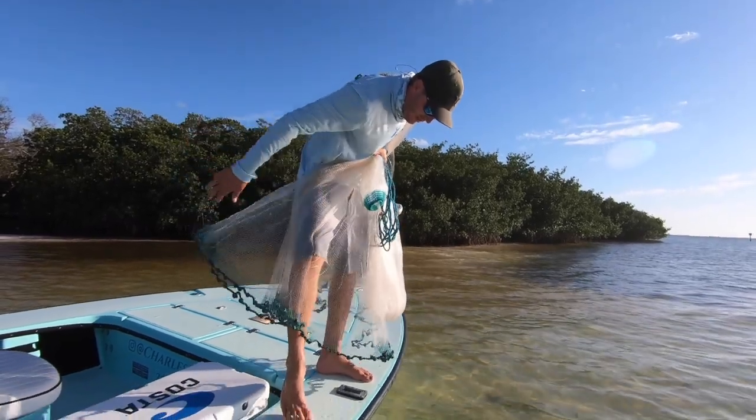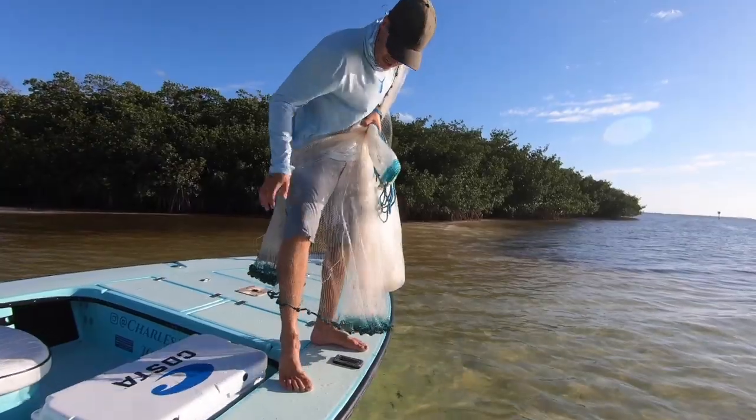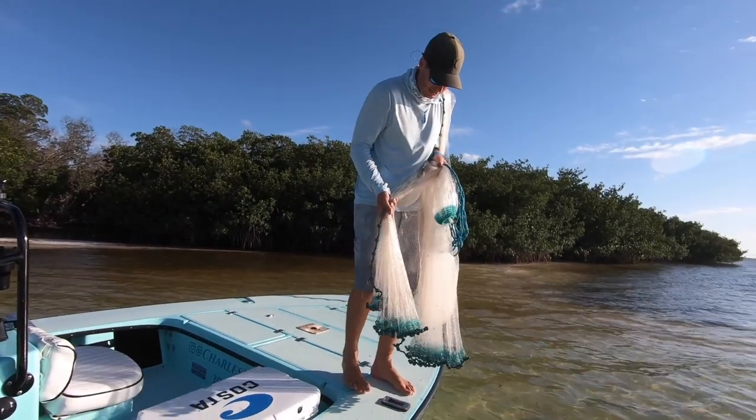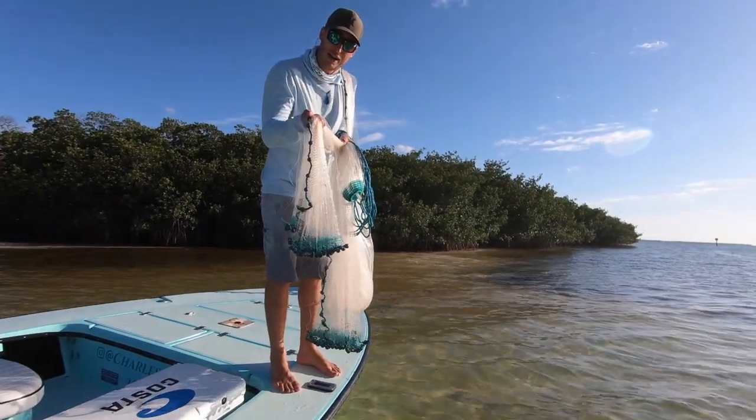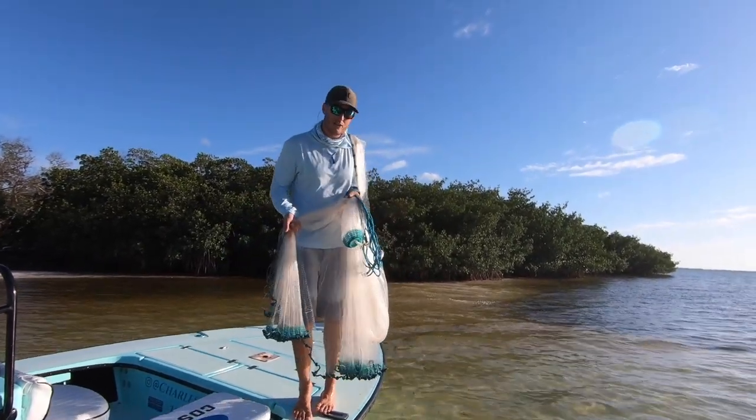I'm gonna check the rest of it since it's the first time I've thrown it, make sure there's no tangles. As you can see, there's a little bit of a tangle there. So now that's all tangle free, I'm gonna ditch some of the weight. So now that it's tangle free, I got a third in my right hand, a third hanging, and a third over my shoulder. So now I'm ready to throw.